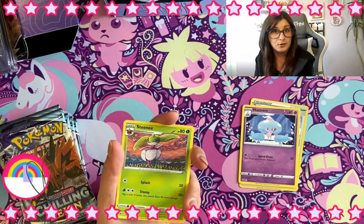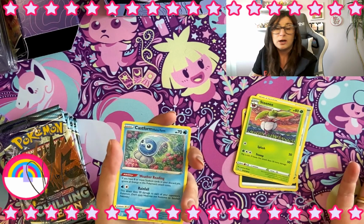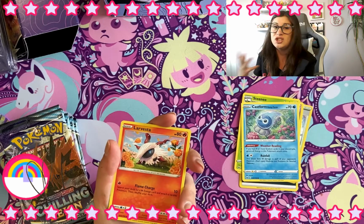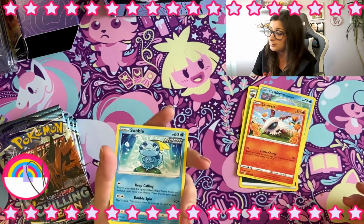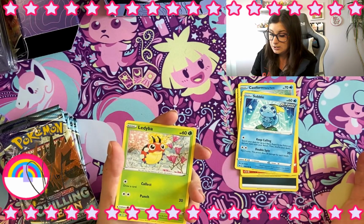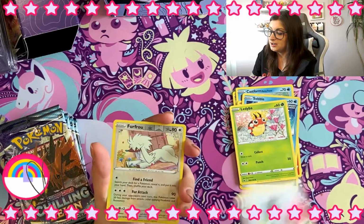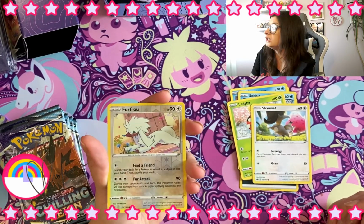I wanted to know more about those mechanics, but I admittedly didn't think that Chilling Reign was going to be my favorite. So I bought a couple ETBs and I definitely bought a booster box just to get my hands on it, just to look at the artwork because the artwork is pretty damn cute. But what happened was that there were these rumors that Chilling Reign, especially the Pokemon Center one, oh, that's a beautiful card, was going to have a special delivery Charizard.